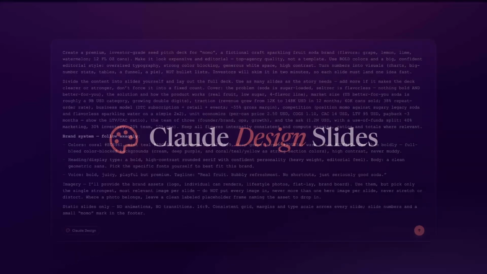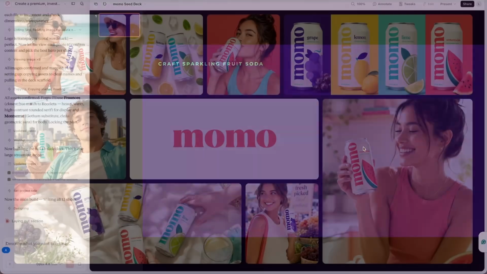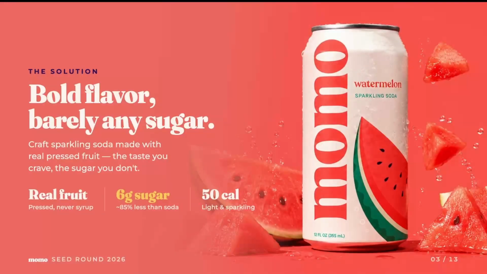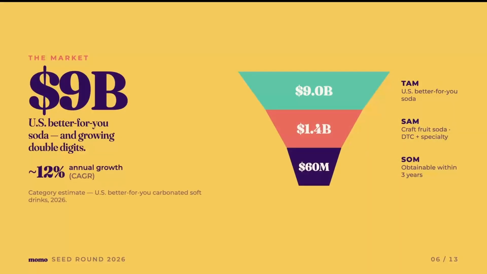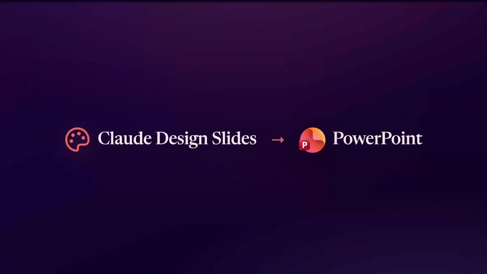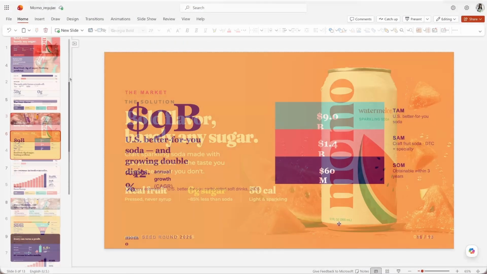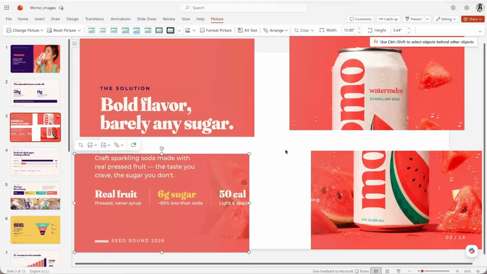How to actually build a great looking pitch deck in Claude Design from one prompt. All the export options and which one you should use. Exactly what happens when it lands in PowerPoint. And the list of tips so your own AI deck survives the trip to Microsoft Suite. All Claude Design slides, best practices in one place.